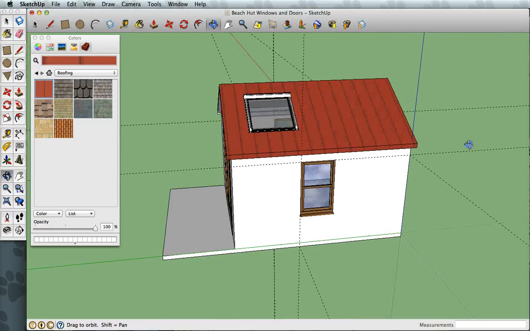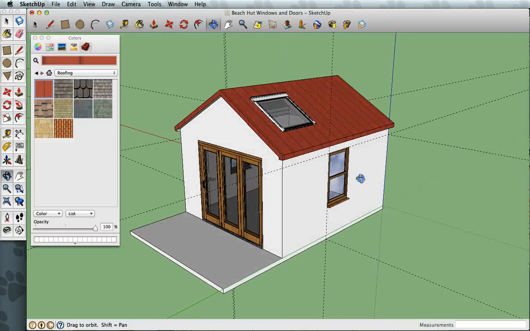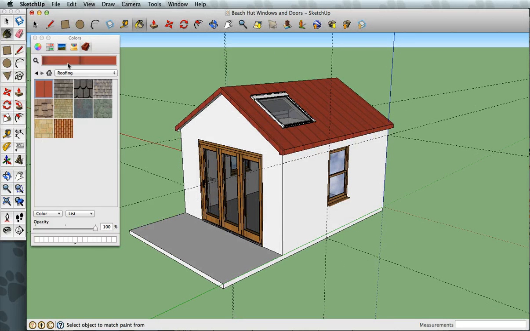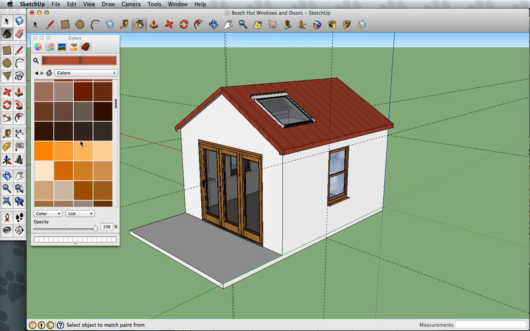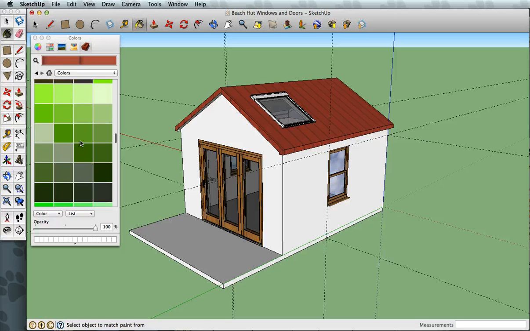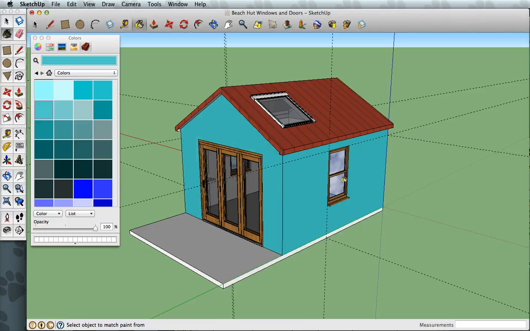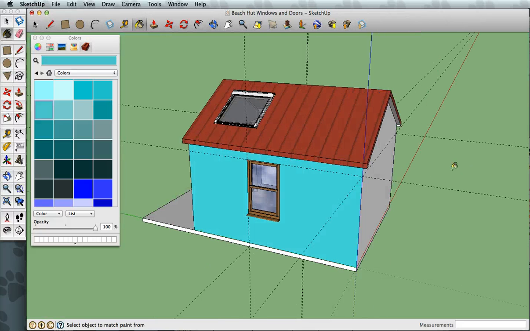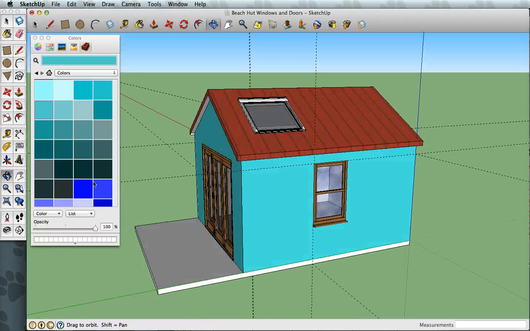So next thing that I might want to consider doing is thinking about the sides. Now you can colour your sides so that they look like they're painted, so I can go to different colours. I could select a colour that I might want to go with, so let's say I want to go for a blue colour, then I could go like so, and that might be how you paint the side of your thing. It might be that you want to have stripes.